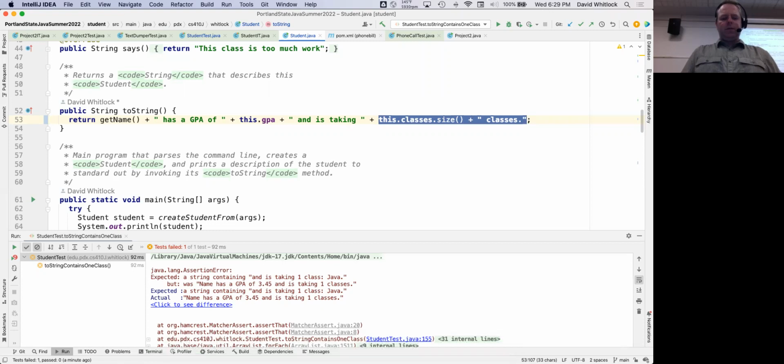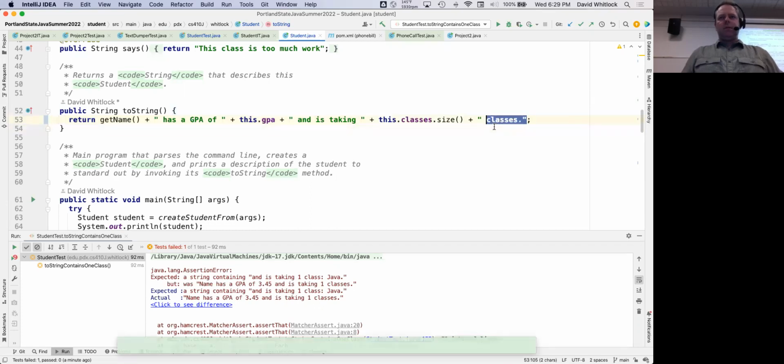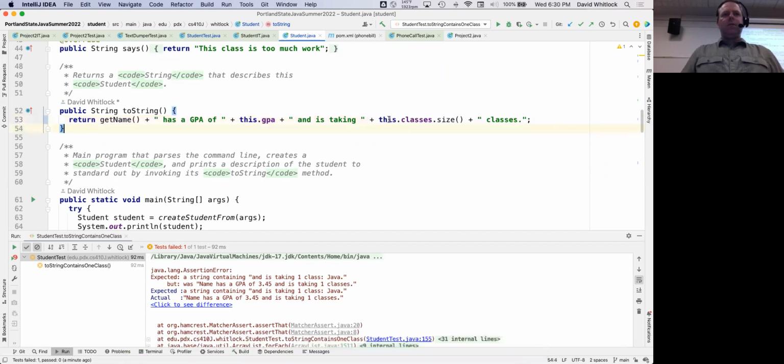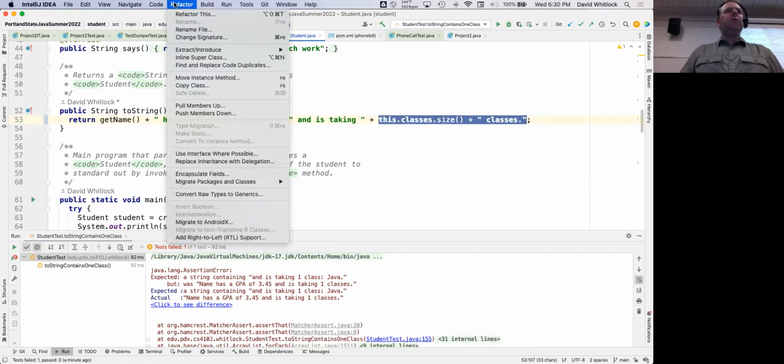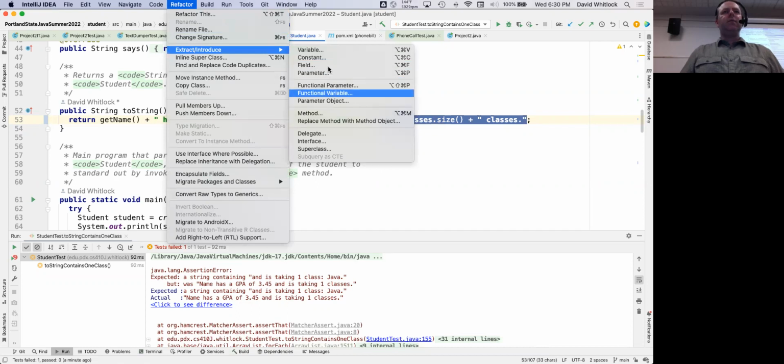Did I not do that correctly? Oh, no, wait. Refactor, extract, introduce method.